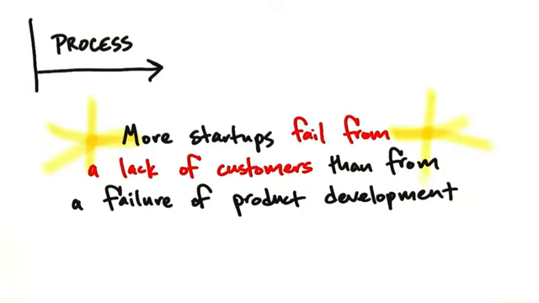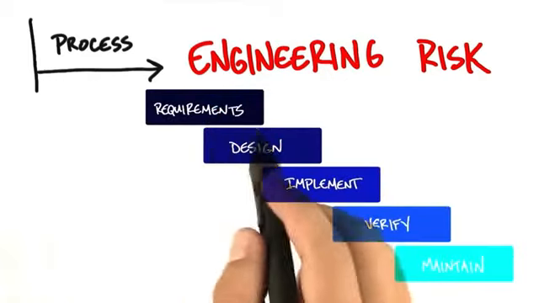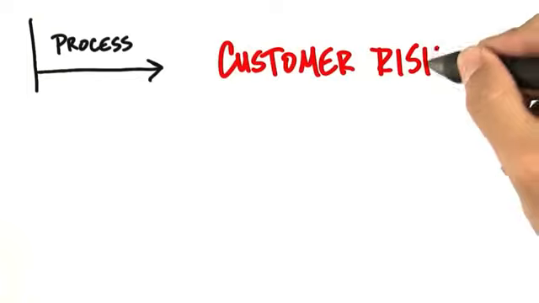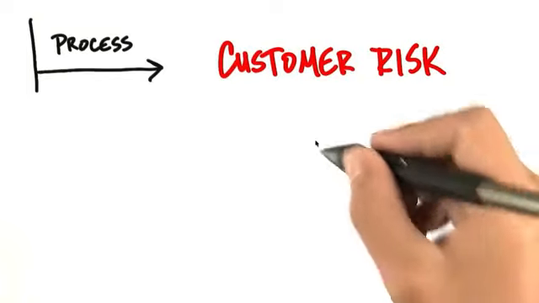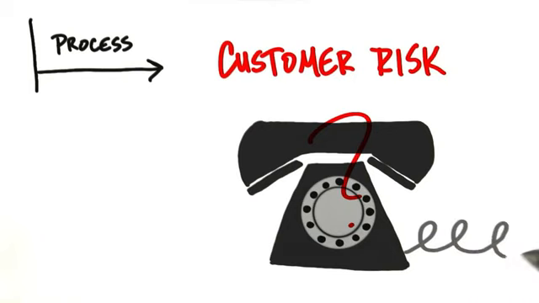That's a big idea. Because if you think about it, we have all these processes to manage the engineering process. Why? Because that is the biggest risk in a large company. But we had no processes to manage the customer risk. In fact, the best we could do, in the old days, was hire a VP of sales who told you, oh, I have a great Rolodex or a great set of contacts. But we really had no formal process for searching for what customers' needs are. And in fact, we've just come up with one. And that's going to be a key part of this course.